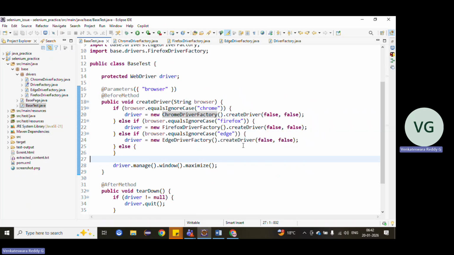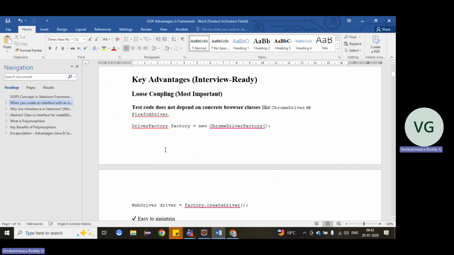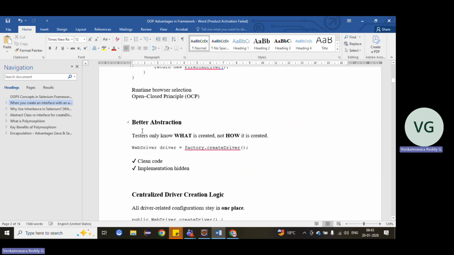It will not impact any test code. Test methods don't know about those internal details. Internally we can add whatever we want to create the driver, either a local driver, remote driver, or cloud driver, without affecting the test code. That is the advantage: we get better abstraction.